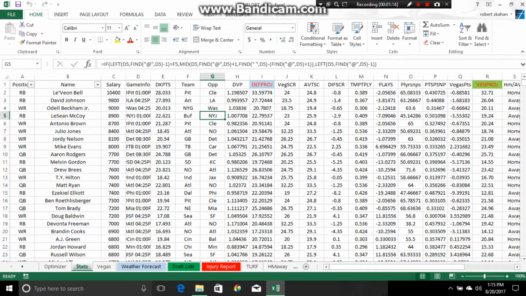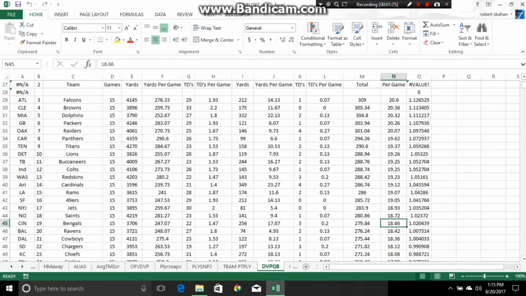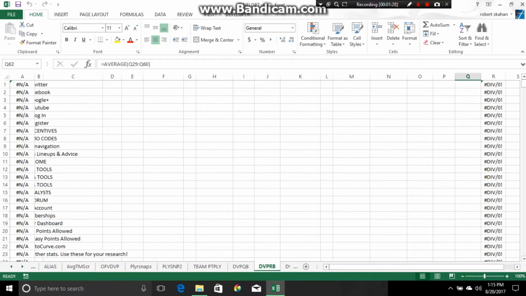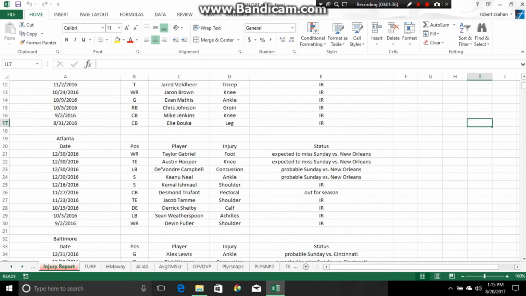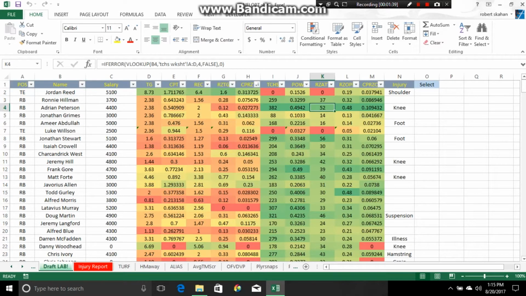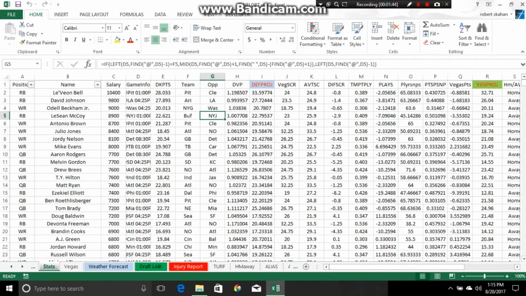What I do from there is I go over to a DVP, which is the defense versus the actual position. And I get that. Let's see, the DVP for quarterbacks. I have one for each position, as I said: DVP for running back, wide receiver, etc. And I take each one and I multiply them by the percentage above or below league average to get a defensive projection. But then what I do, and many people do that, there's nothing unique about that.